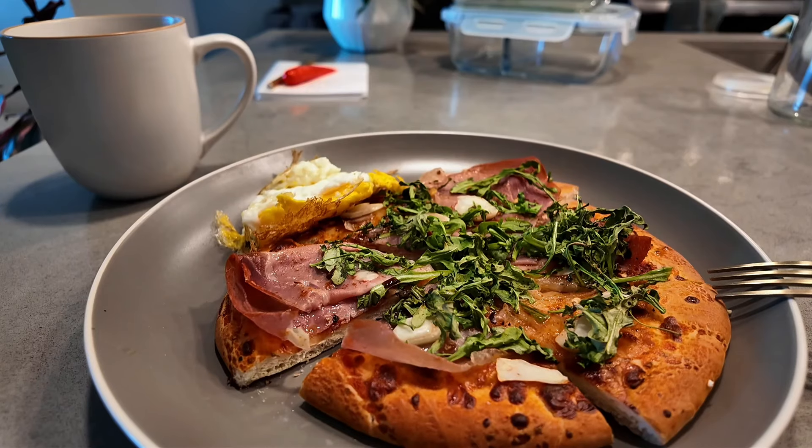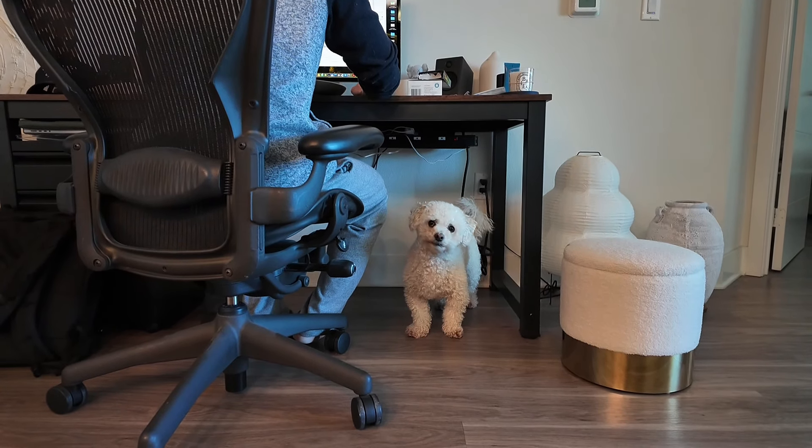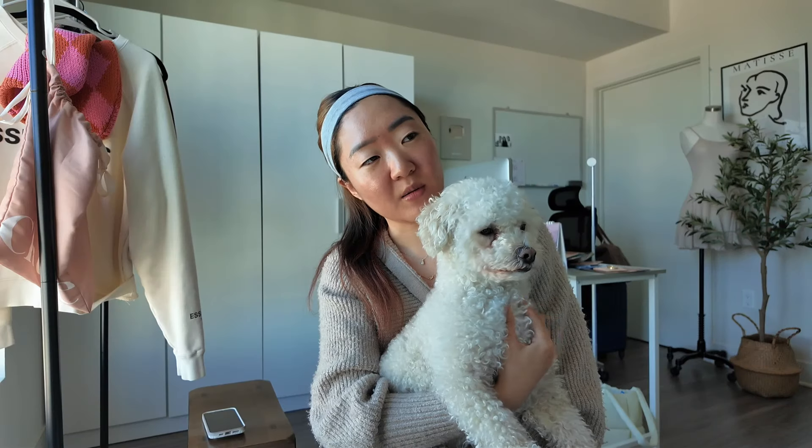I feel like this looks so good for being so easy to make from Costco. Today is going to be a little bit of an errands day. My hair is like completely different colors, but it's okay because I made a hair appointment. Guys, I don't know what it is about the mall on a Monday at like 10 a.m. that just gets my heart pumping. It's like my favorite time to go to the mall because of how empty it is. Let's just go.